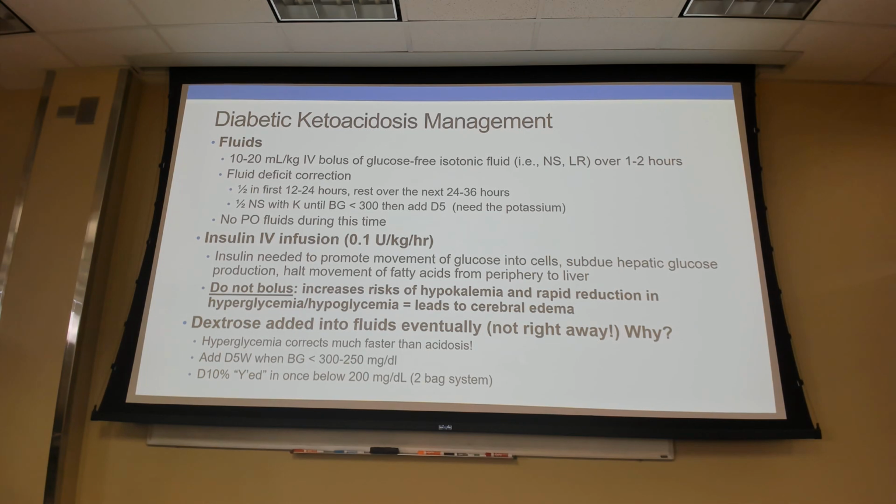So if you hear in the hospital that it got Y'd in, it's truly because there's a bag of fluid running with a tube, and they put another bag of fluid and they connect it with a Y. So the tubes are Y'd together. It took me forever to realize what Y-ing in fluid was. And I was like, oh, it's like B symptoms. Like anything where there's a letter, I just seem to have trouble. That's what it means. So when you're below about 200, you really want to make sure that you're avoiding hypoglycemia. So you're Y-ing in a higher amount of dextrose to make sure that you're balancing this out.